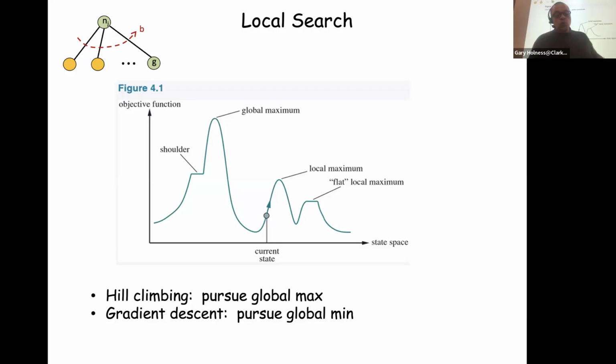But nonetheless, when you're pursuing the global maximum in your landscape, that means the biggest of the humps. And I'll explain more about what maximum and global maximum, what that distinction is. That's called hill climbing, right? You're trudging up the hill. So that means your selection criterion at each try is going to be pursuing that encountered node, your successor, that has the largest objective measure. Does that make sense? Any questions?